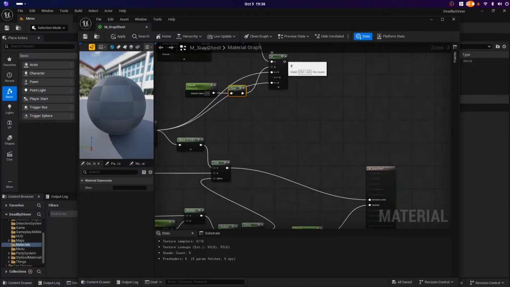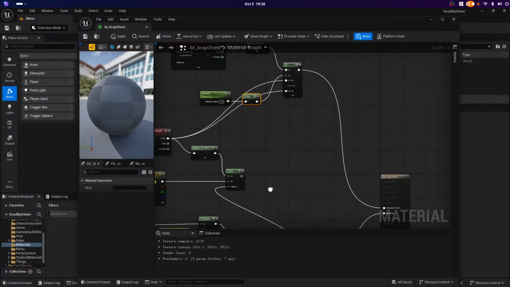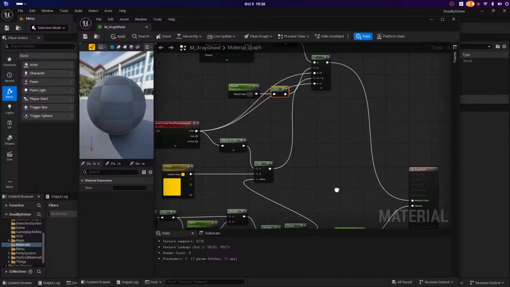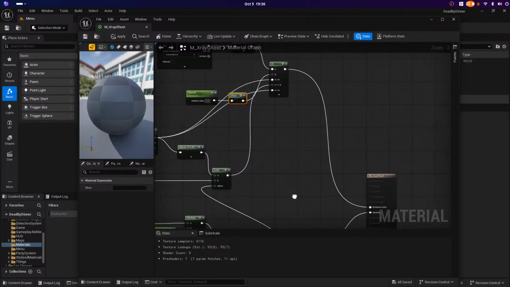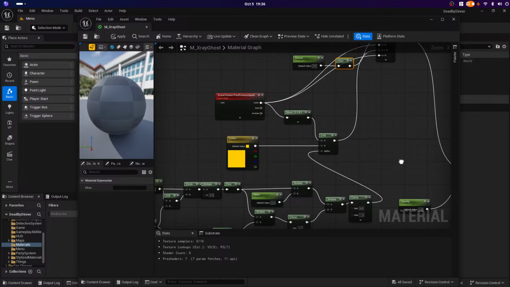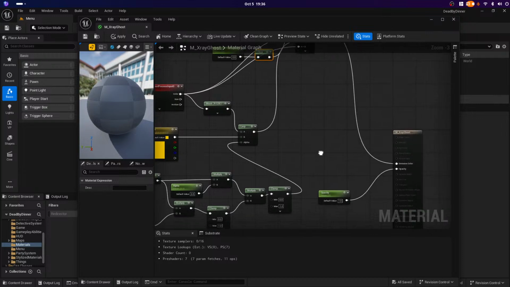And this goes into here. It's the emissive color. Then this goes into equal. So if it is equal, you'll get that one, and that will go into the emissive color. And this is always 0 because I set that, and I really shouldn't set that, should I?